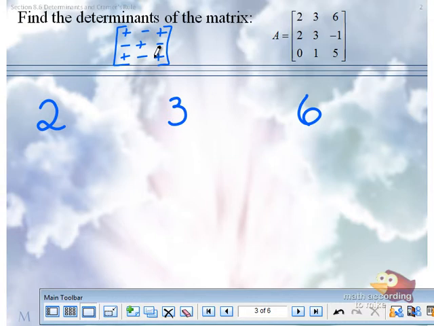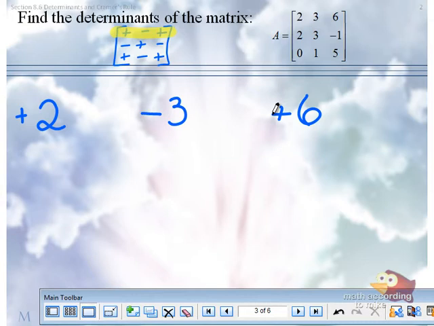After you pick your row or a column and you write down the coefficients, you put the corresponding sign in front of these coefficients, no matter what that coefficient originally was. So since we picked 2, 3, 6, which corresponds to the first row, plus, minus, plus in this case, that means this will be a plus 2 minus 3 plus 6.